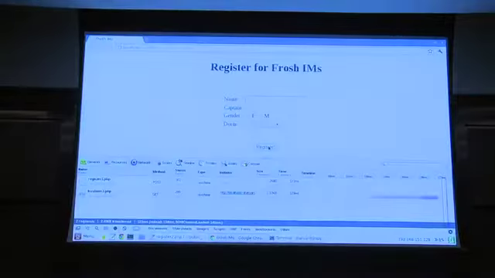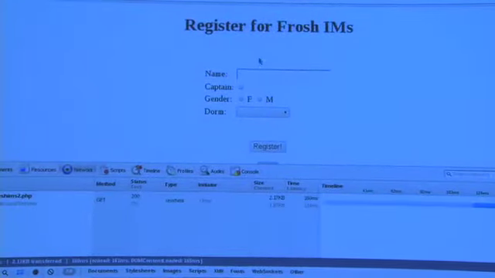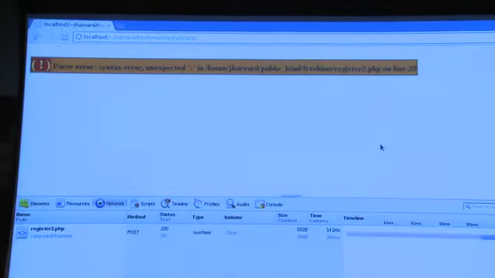So let's try this. Let me go to my browser and type in David, and that's it. I'll be a difficult user again. Register. And now notice here, whoops, I'm still on the previous one. We want frosh.ims 2. Looks the same, but I type David and register, and now I have a parse error. So this is good.